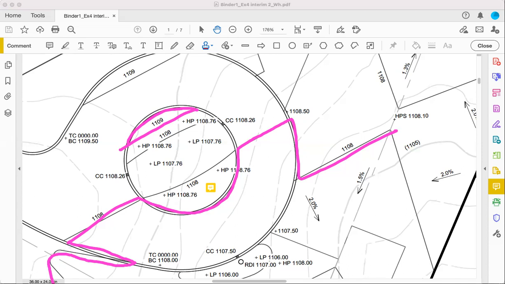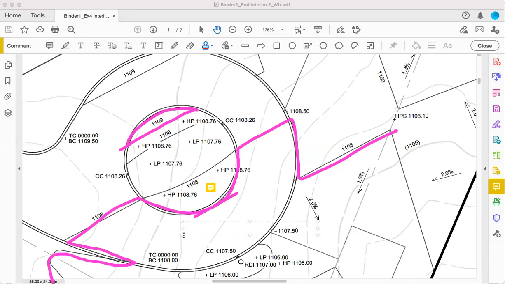I thought it might be on the lower side of the 1108 because there was a berm at the bottom side, but I don't know. So if we are drawing the contour over here, let's just do that. Here at this elevation, let's estimate it.